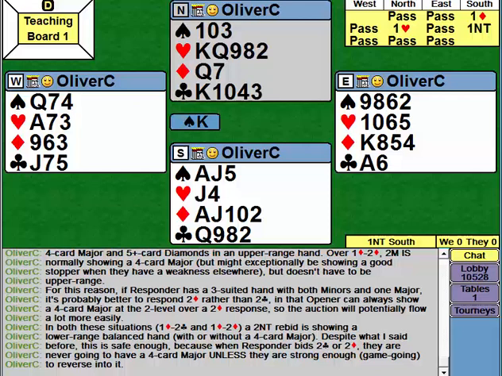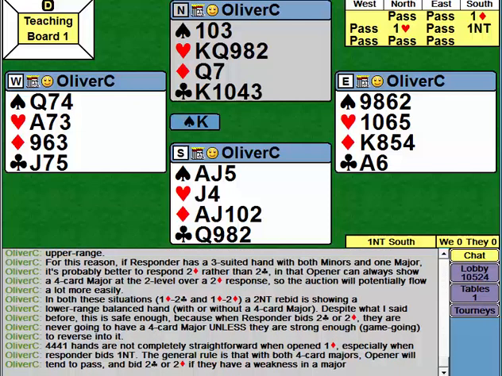Okay, last one quickly. We haven't really looked at 4-4-4-1 shape hands. So, if you've got a 4-4-4-1 shape hand as opener and responder bids one no trump, generally speaking, because one no trump is showing at least seven cards in the minors with a basically balanced hand, if you're 4-4 in the majors, you're going to tend to pass.